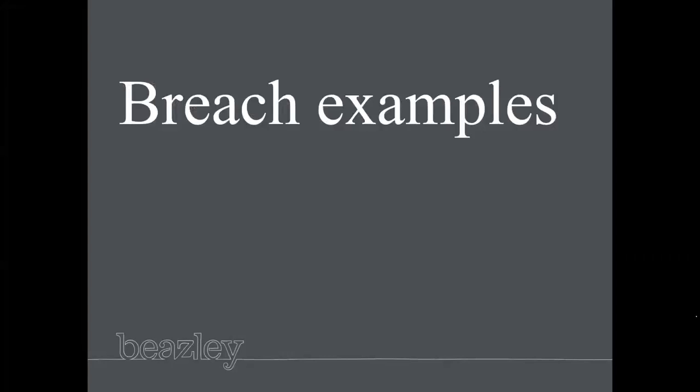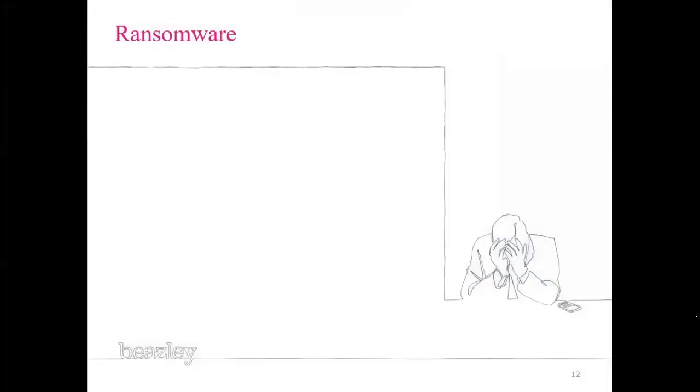So I'll go through a few breach examples that are most common, 3 really. One is ransomware. So ransomware, very, very common attack, is basically you'll get an email on a Monday morning and it will say, sorry, you can't get into your computer network anymore, pay me some money or you'll not be able to get into your computer network. So in that situation, the first thing to do is to close down the network to make sure the infection, this virus that they put into your network, stops spreading.